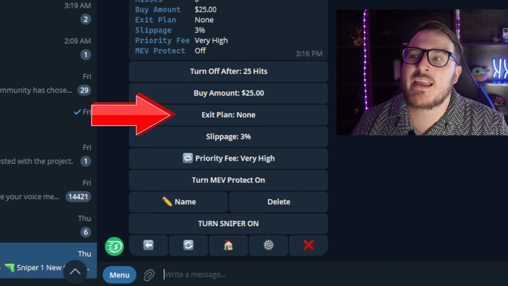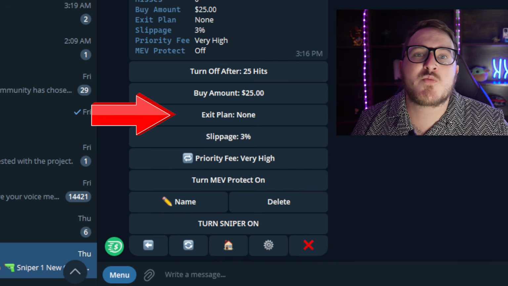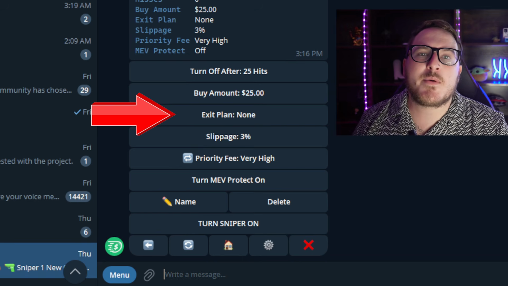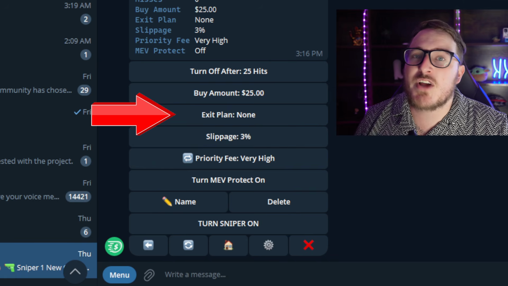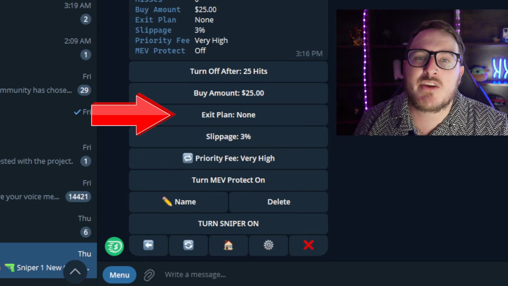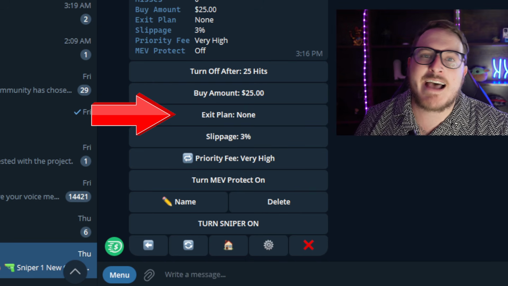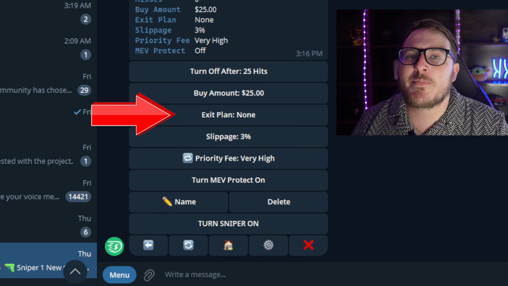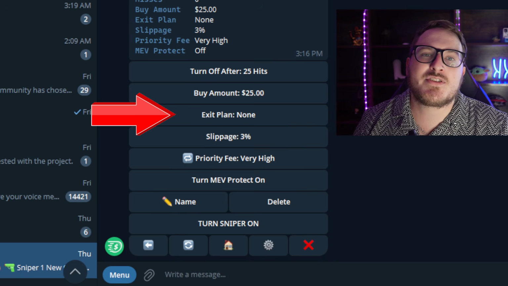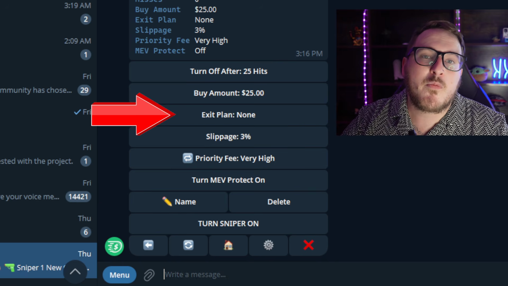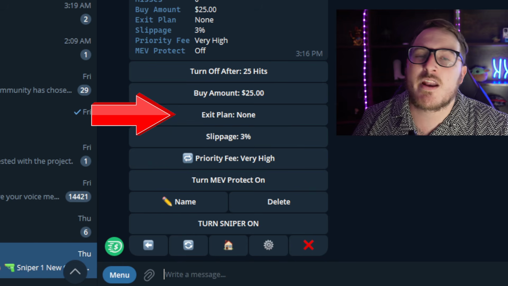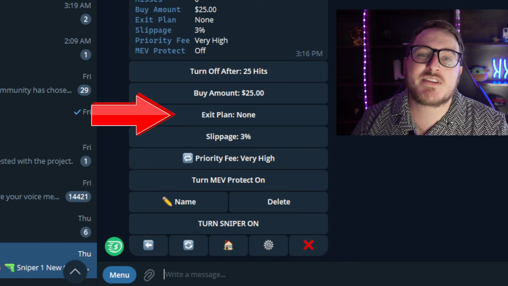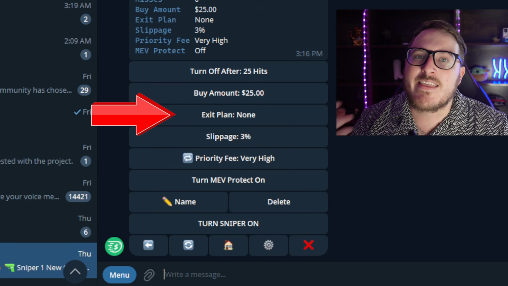Next, you have the exit plan. This one is going to be very important because this is what you are determining the customization of your sniper. So much like on the previous video when we talked about limit orders, if you want to stop losses after the token has decreased a certain amount, or limit sell once it has increased a certain percentage, that same strategy applies here. So for your exit plan, you can do any different options. You can make it a 100% gain for it to sell, 50%, 10%, whatever you'd like. Same thing with the stop loss. You can make the stop loss 10% down, 50% down, 80% down, whatever you would like the automation to be.